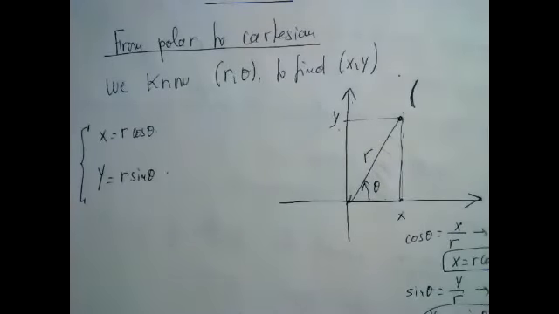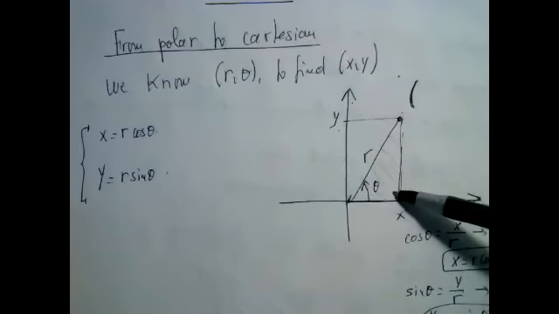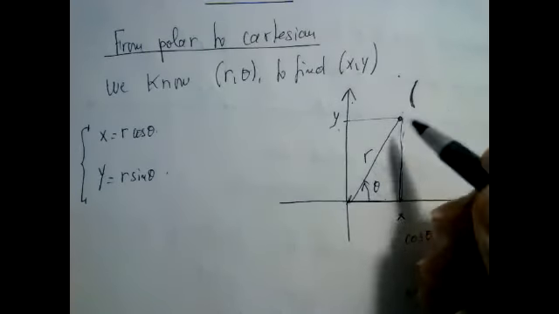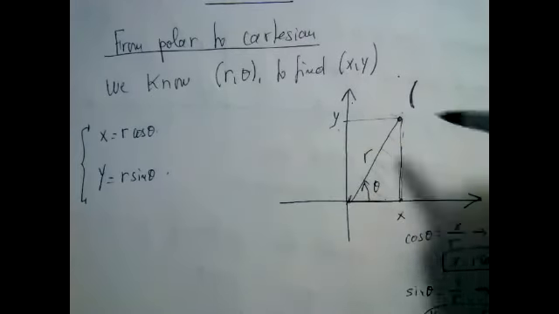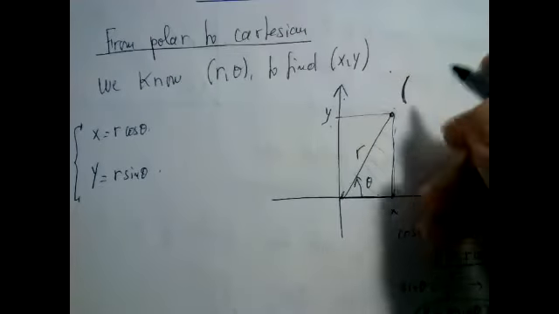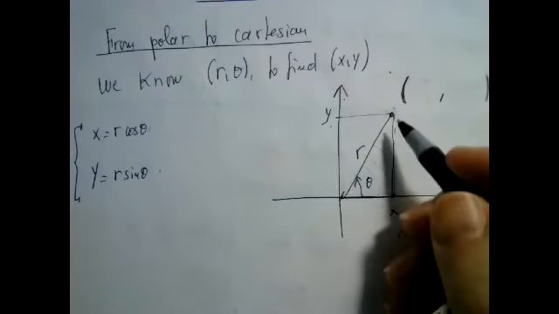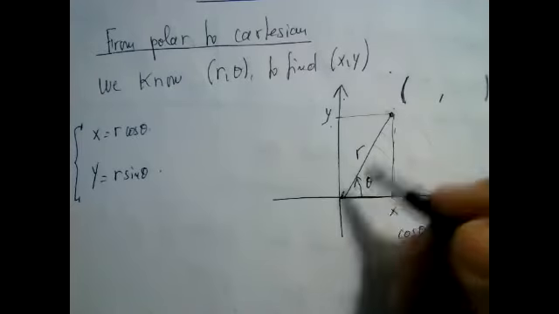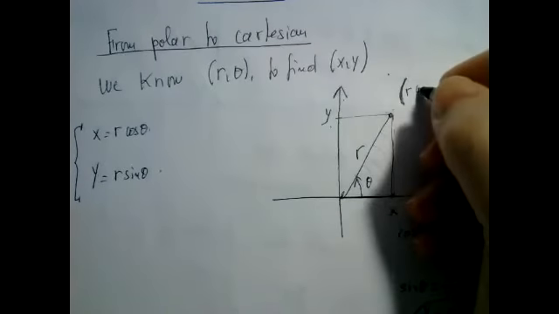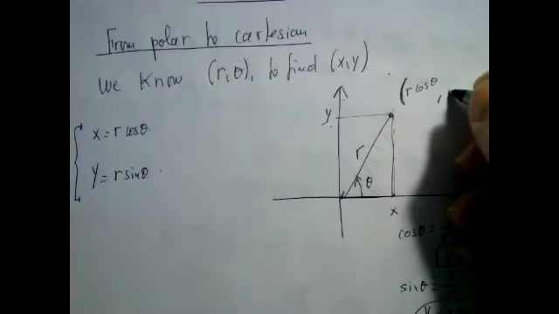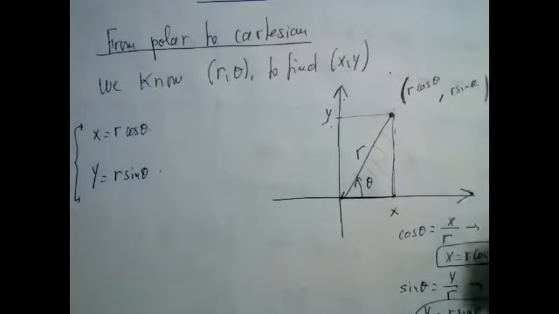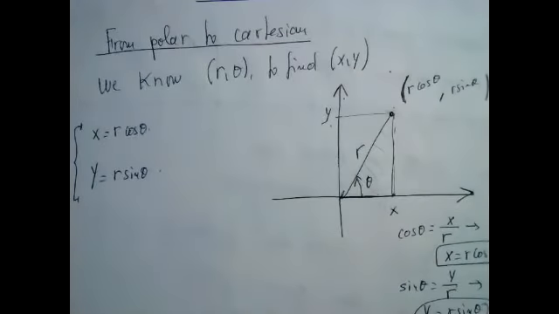Okay, so quick example. Even though this is in the first quadrant, this idea holds everywhere because of the definition of sine and cosine. In other words, if you remember at the beginning of the semester, if you have a point on a circle of radius r, the coordinates are always r cosine, r sine. That's really what was going on because of the definition of sine and cosine.